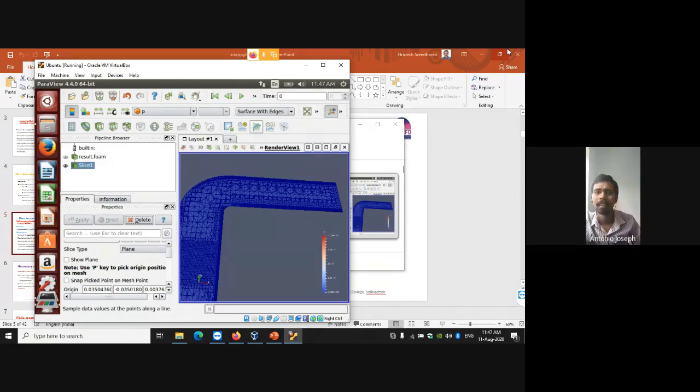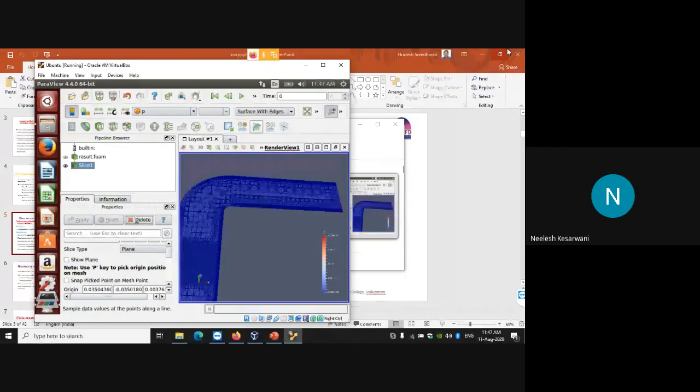In this particular case, we don't have anything to refine, so I just chose the coordinates arbitrarily, and I gave a radius of 0.05 meter, created a cylinder and gave a refinement. That's it.